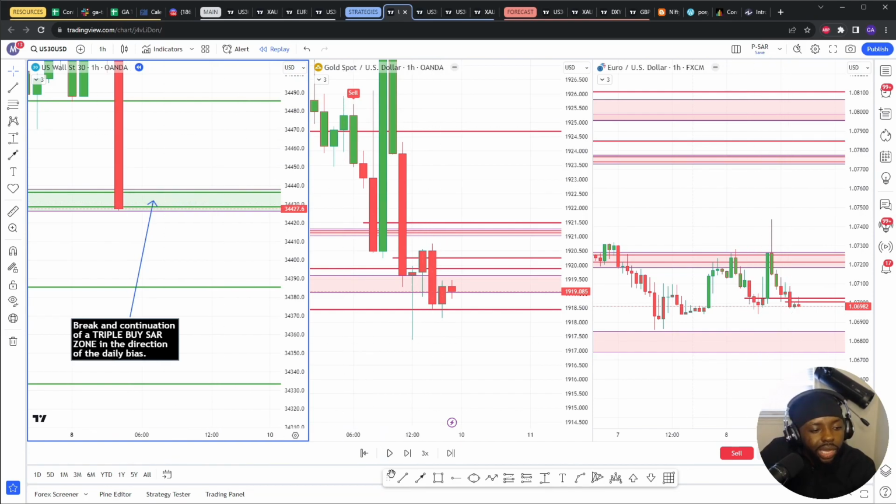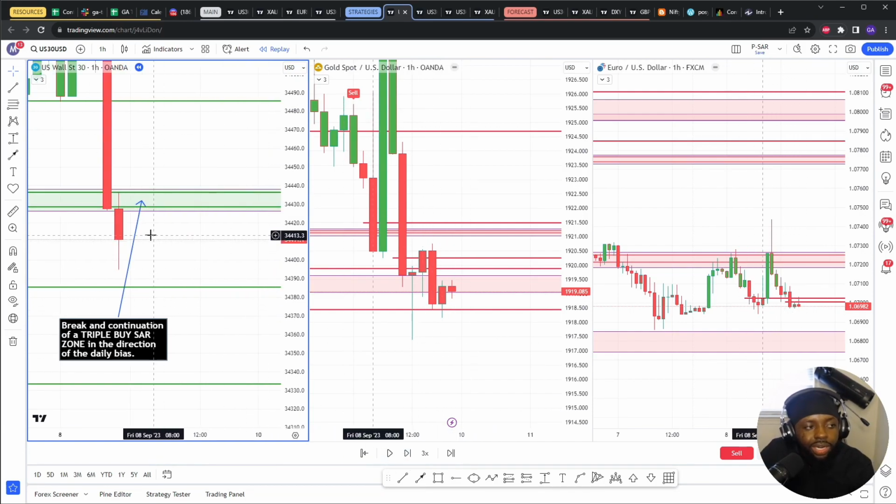For us to enter a break and retest, we've already gone over it. Since price right now is below this zone we've already marked up, and here I can tell it's the 1 hour double SAR, we would need, because the zone we are trading is above price, so if you're buying and the zone you're trading is above price, you would need a break and retest if you're buying. But if you're selling, for a break and continuation entry, I'm sorry, I used to call it break and retest, but I don't use the term retest anymore. So it's those two candle confirmations on that particular time frame.